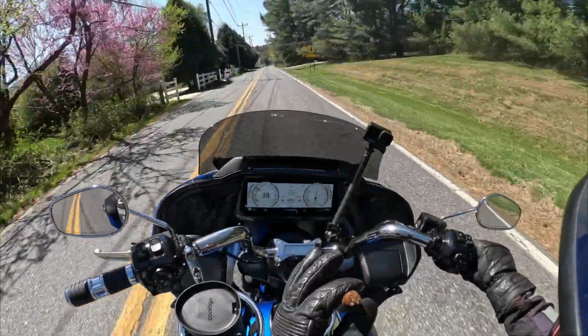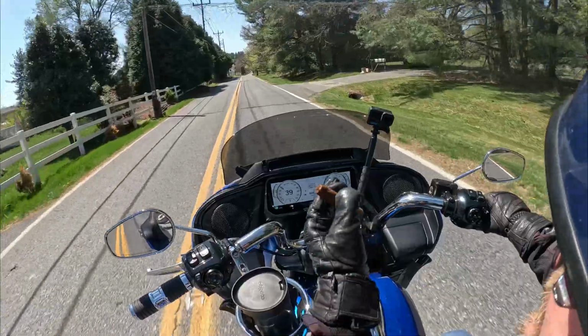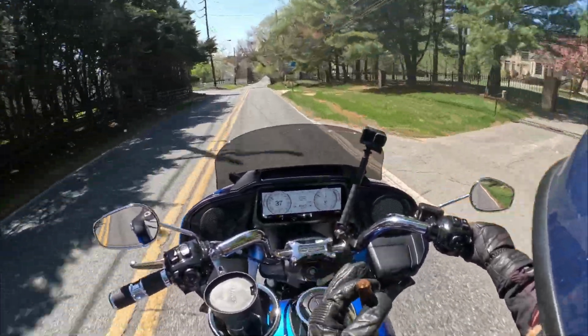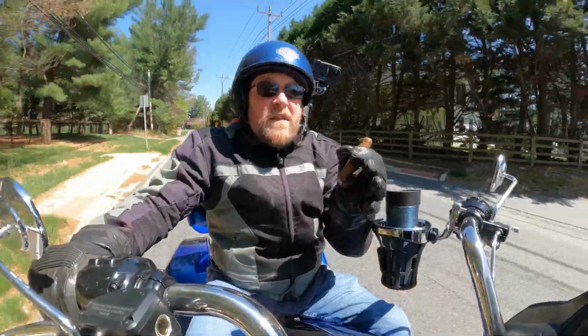I am really grateful to Freedom Shields for having sent this windshield out to me for review. And I use it every day. Not every day, but whenever I ride. And so I think about it a lot.